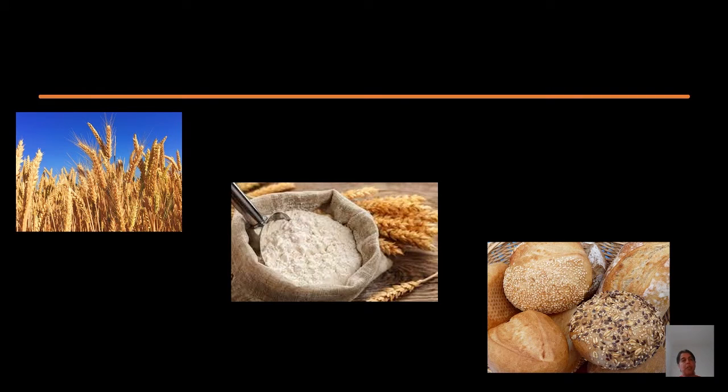For example, the farmer produces wheat who sells it to the miller who turns it into flour. Then the flour is bought by the baker who will turn it into bread and then finally sell it to the consumer. So you can see that there are so many producers involved in the production of bread, which is the final good needed by the customer.